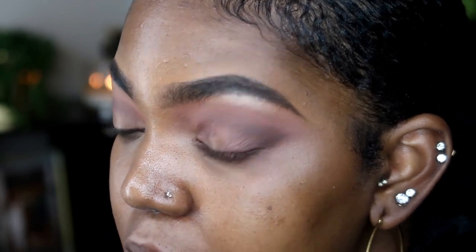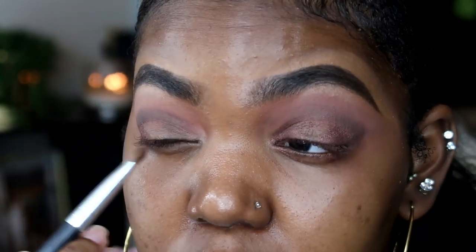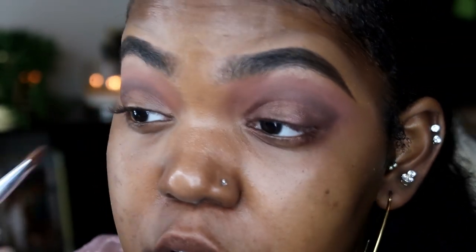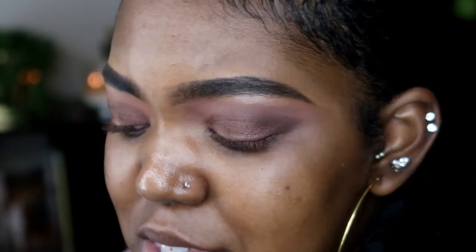I'm trying to decide between a halo eye and a regular look — I think I'll do halo because this shade is a soft dark brown with a little bit of sheen. Riding my bike is just freeing — it's like driving but you don't have to worry about gas. You just get up and go when you want to. I really enjoy it.